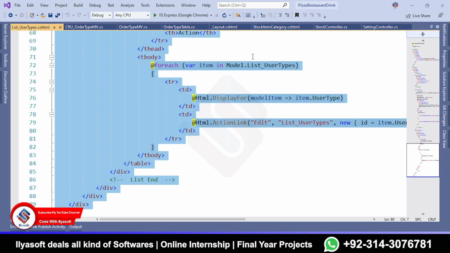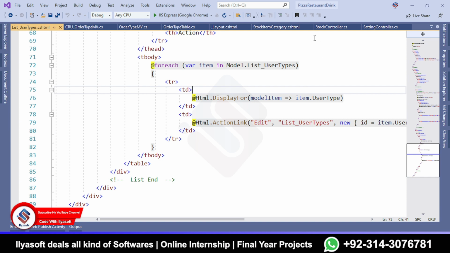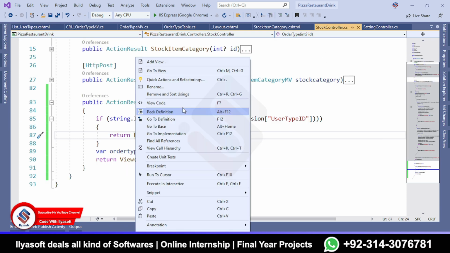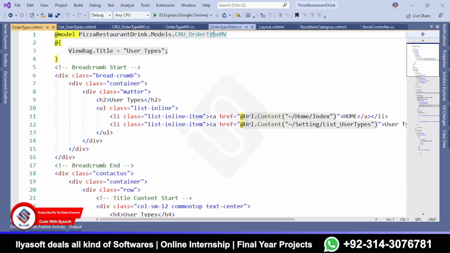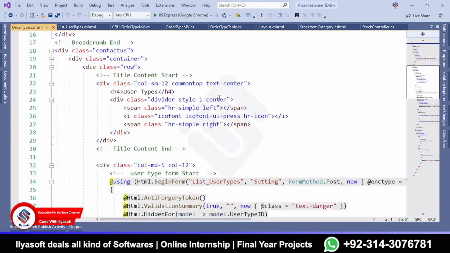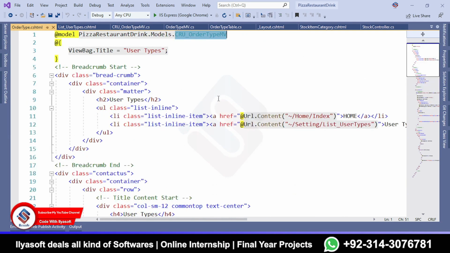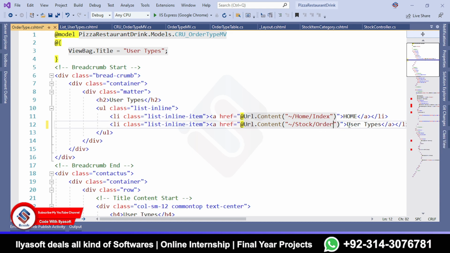Okay, the next again go to the stock controller and then open this again. So then you will get some error here. Okay, now you see here. Okay, so this is the stock and this is the order type.